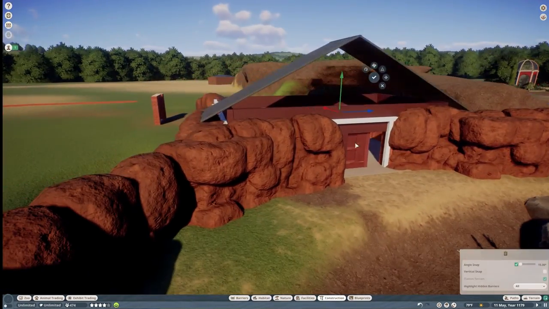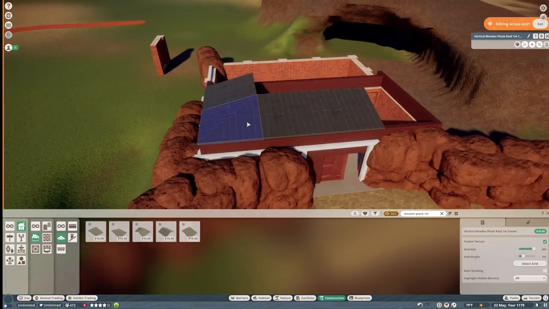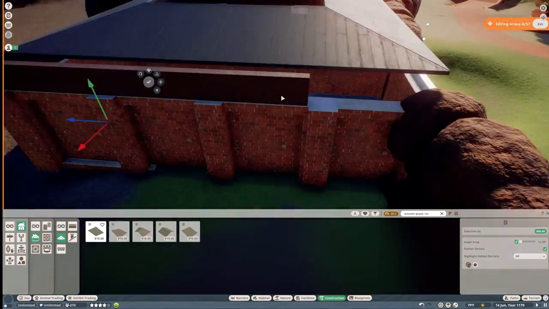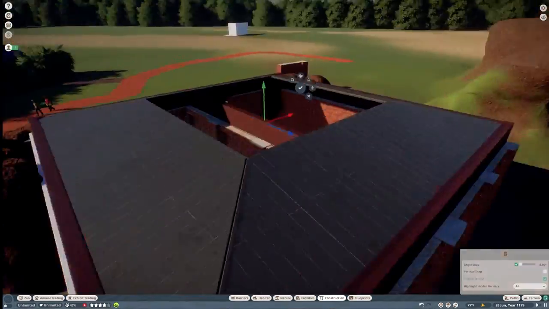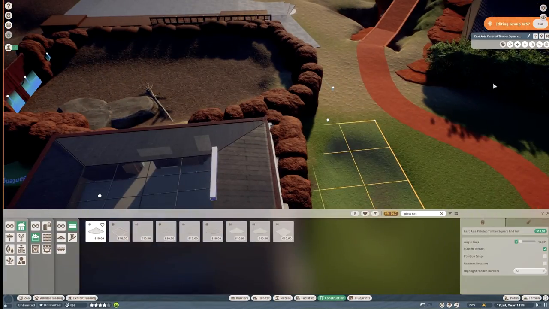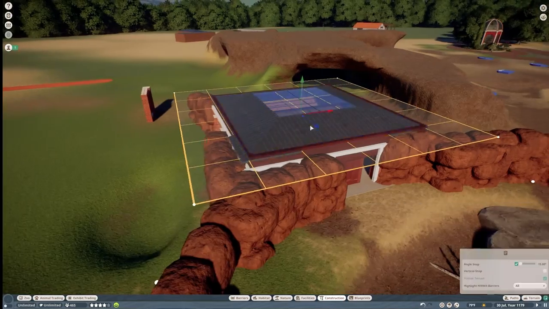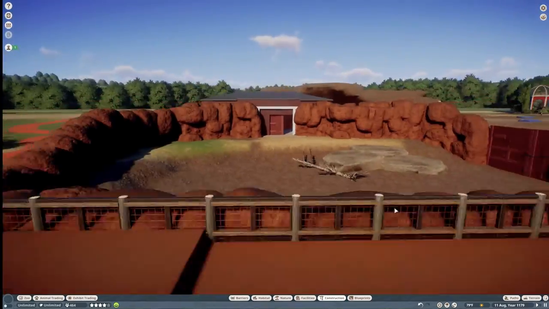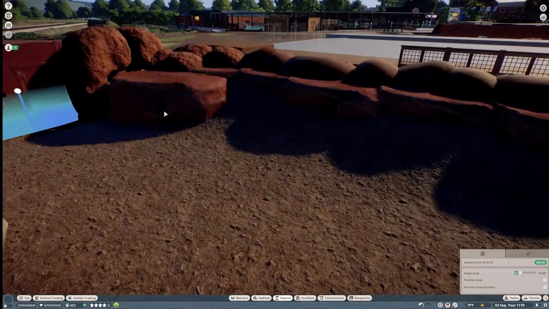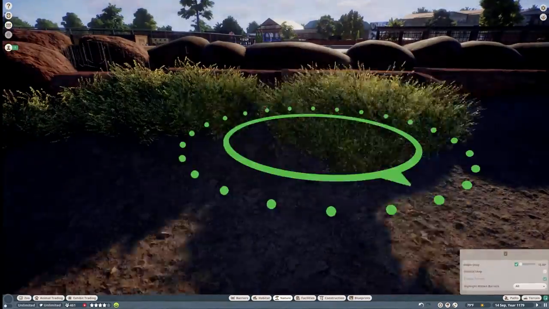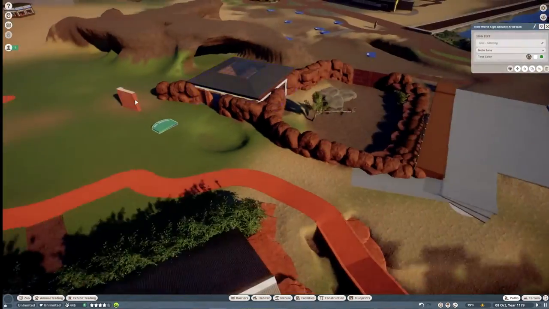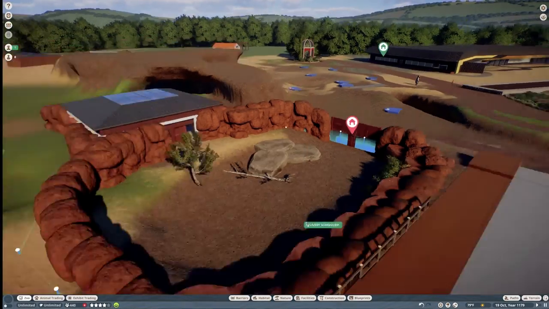In this build as a whole, I'm trying to do a lot more and not just stick to the red brick texture on my buildings. I'm going to have a lot of that because that's what I associate with a lot of St. Louis architecture, a classic red brick, but we might plaster over them or paint over them. So you'll see me bring a little more variation in the materials I'm using in both new builds and existing builds. I might go back and do some renovations or remasters, updating the old structures like the flamingo habitat and the guest facilities in the front. Those are areas that I plan on retouching very soon.